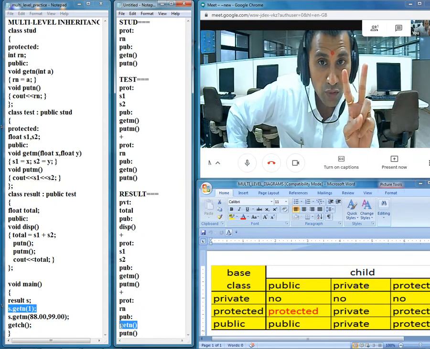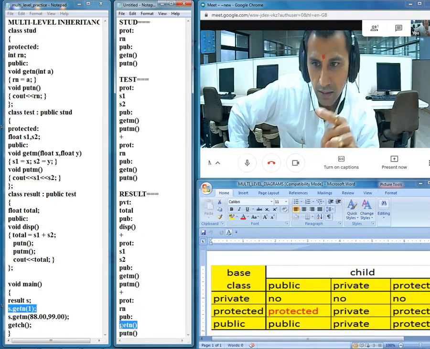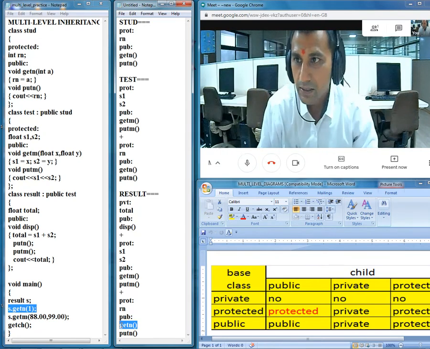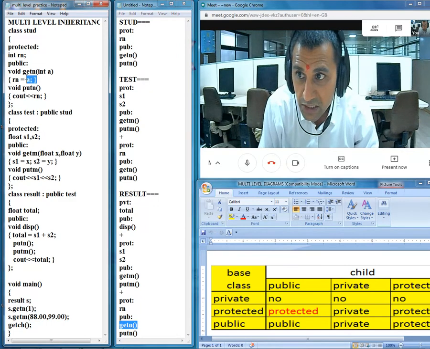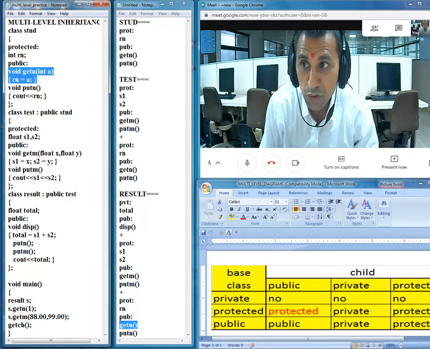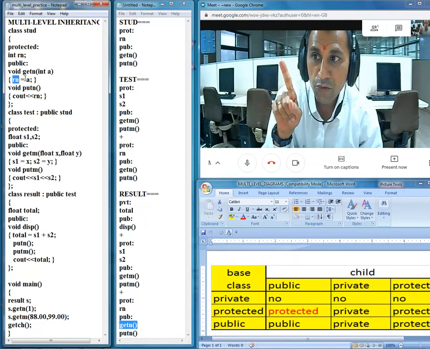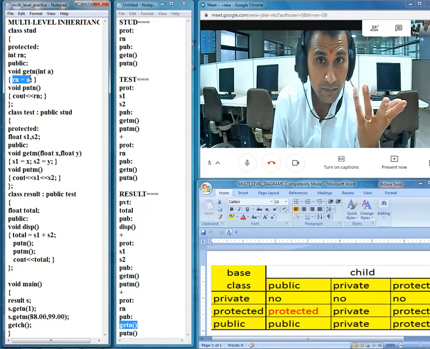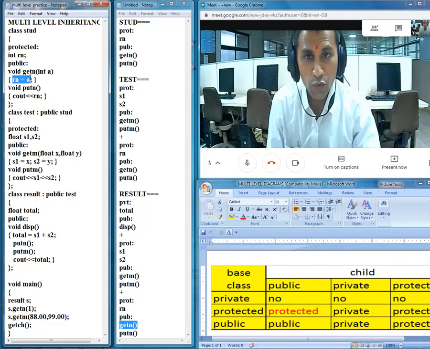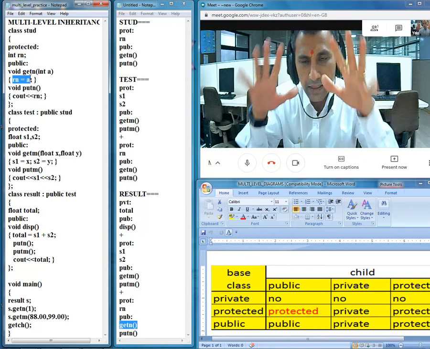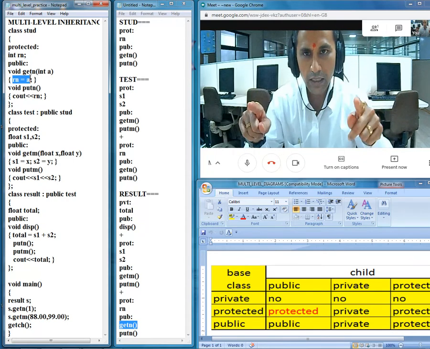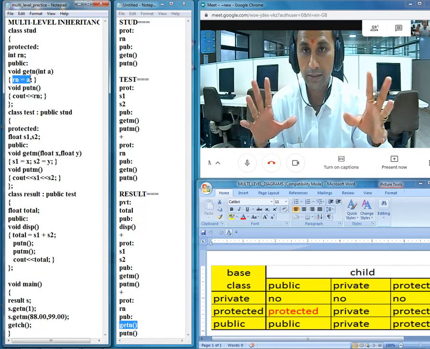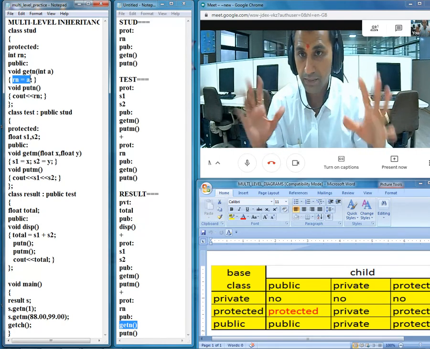Second rule, second condition: is it public? Check the list once again. Yes, it is public. Go there, execute the definition, that's it. So we are going to jump to the definition, execute it, and store value 1 in the roll number of object S. Done? Now it is easy. If you practice this method, then the concept of inheritance will be super easy, or else it will be very difficult for you, right?